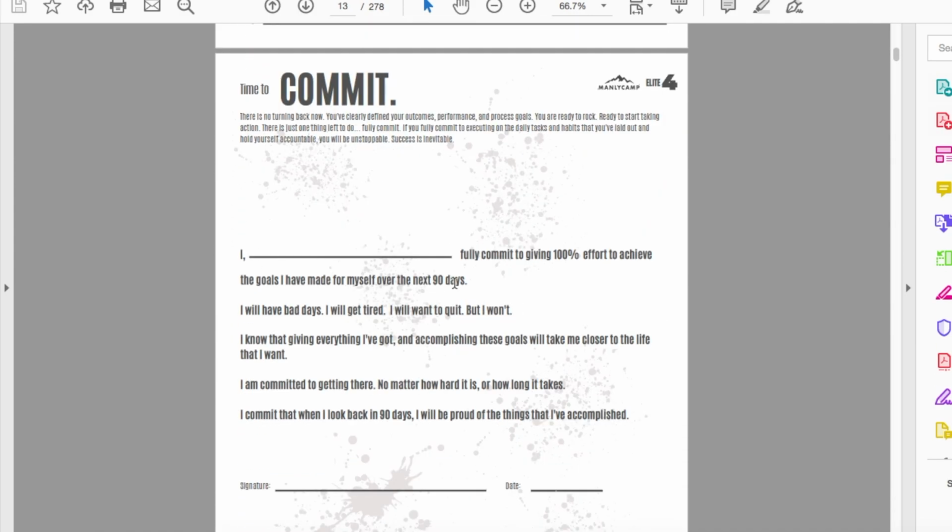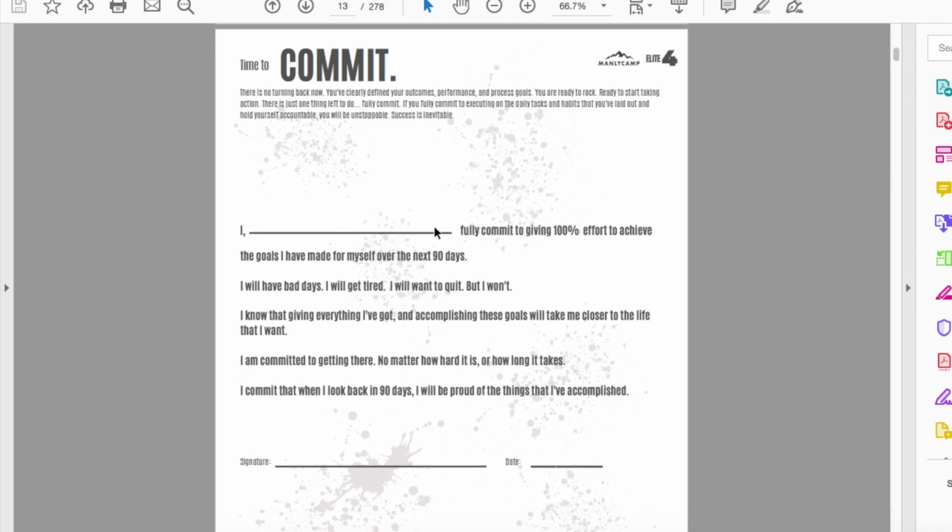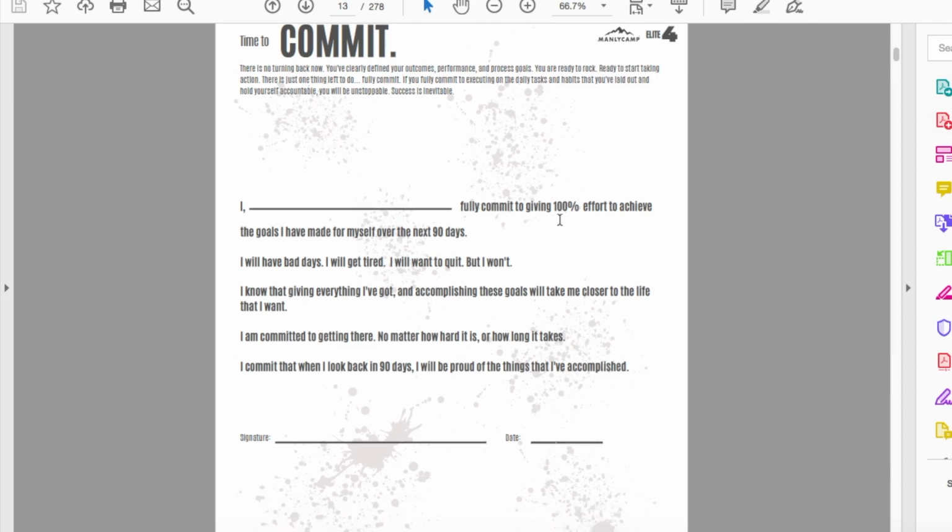And then an important page we come to is our commitment page. I'll just read this out loud to you. It's really making a commitment to yourself that this goal is important to you. You know the reason why, and you are going to commit yourself to accomplishing this and giving your 100% effort to reach this in the next 90 days. So it says, I fully commit to giving 100% effort to achieve the goals I've made for myself over the next 90 days.